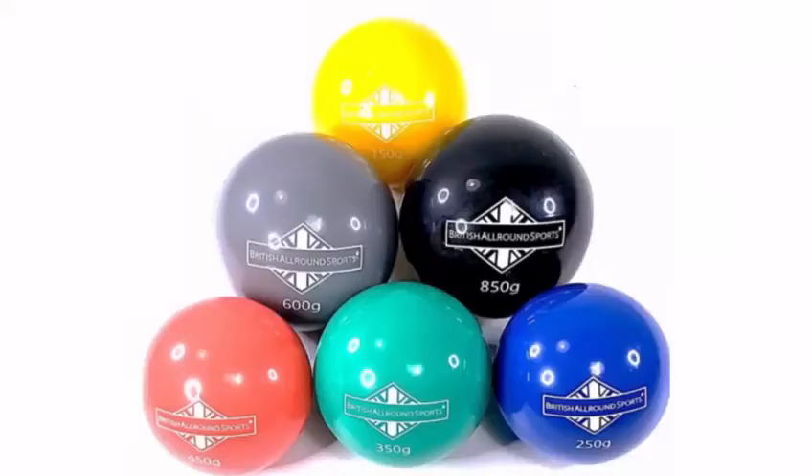MSG has been absolutely fantastic. They also sent us a load of samples with different balls that you can use — the slightly lighter one for indoor throwing where you can do your short pitch bowling. You can throw as hard as you possibly can; they sting a bit but they don't break bones.